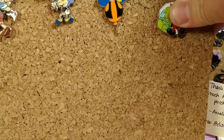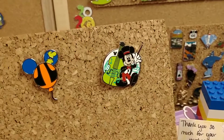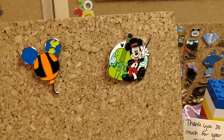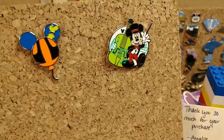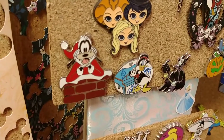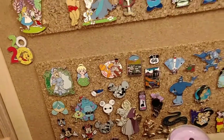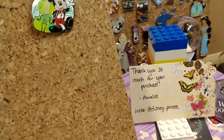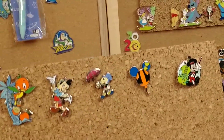Next up, this is a pin I got in a trader purchase not too long ago. I got another one of these not too long ago. It ended up turning into a very happy and fun trade with Disney Crazy Family. It's not a set that I'm collecting, but I realize I have some of these. There's Donald. There's Chip and Dale. Might have one more somewhere around here. And since I ran into this again, I thought, why not? I'll get it again, and I'll either keep it to create the set or trade it.